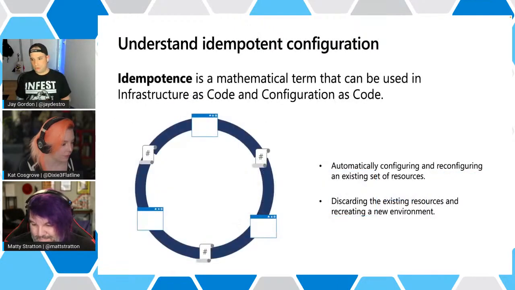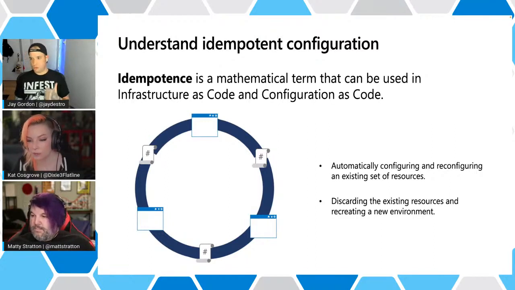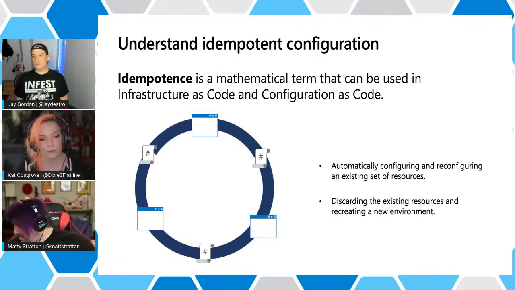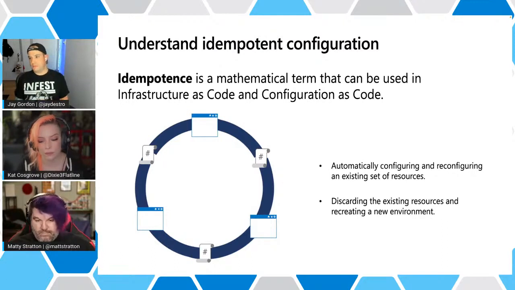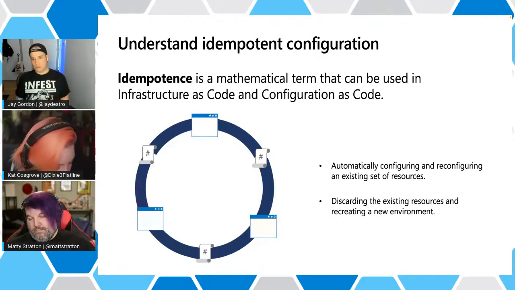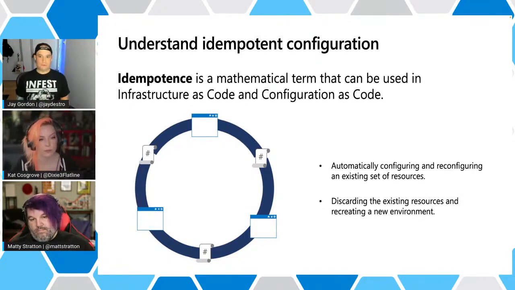And the final thing that I will talk about is idempotency. It's a mathematical term that can be used in infrastructure as code and configuration as code. It means you can apply more than one operation against a resource, resulting in the same outcome. For example, running a script on a system should have the same outcome despite the number of times you execute the script. It shouldn't error out. It should do the same actions irrespective of the environment's starting state. In essence, if you apply a deployment to a set of resources 1,000 times, you should end up with the same result after each application of the script or template.